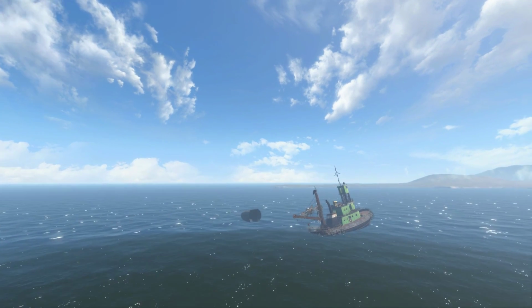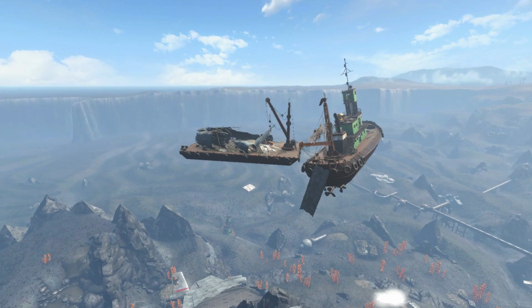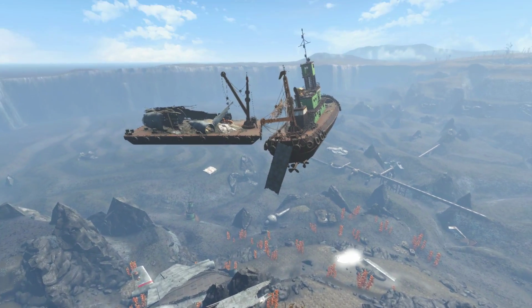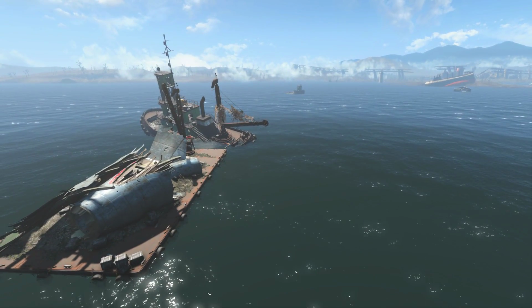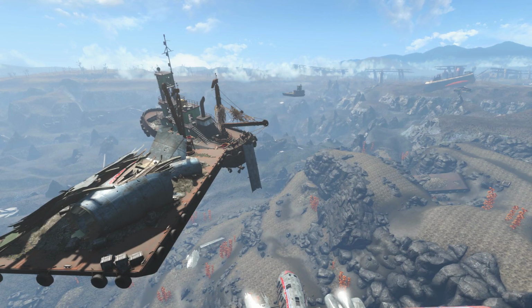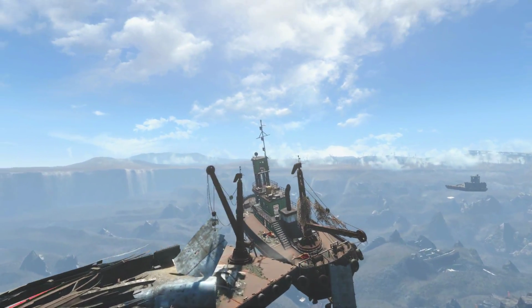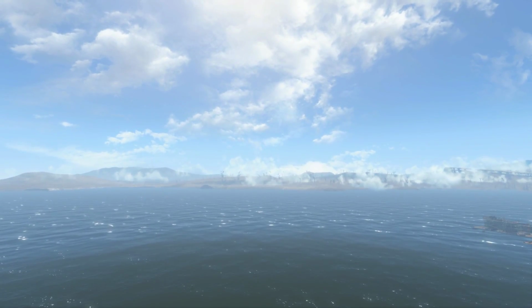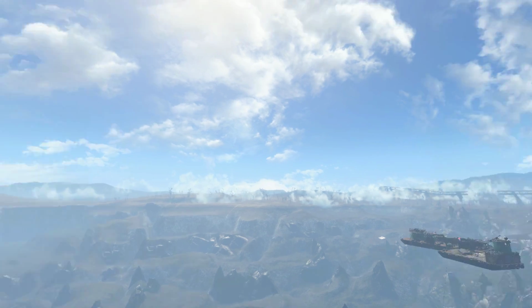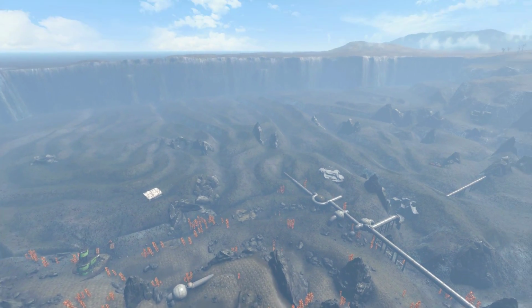Now, somewhere, and this may be it. Yes, this is it. There was an airliner that crashed pre-war, and there was a salvage operation going on, and this is that salvage operation, which is why part of the plane is on this barge, and part of the plane is underwater. Okay, there's the salvage operation. More pipes.